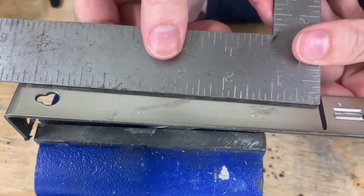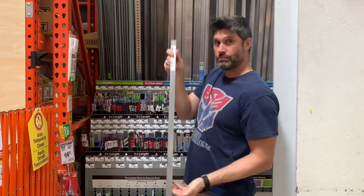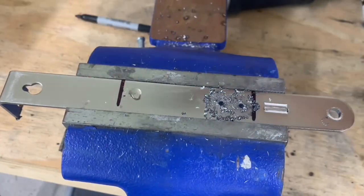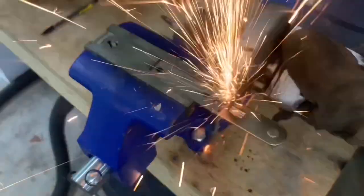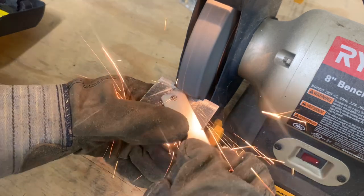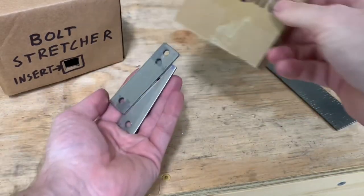Now let's make it! The brackets need to be fabricated, so let's knock those out. I already have some one-inch wide by eighth-inch thick plate, but you can also purchase a strip from a home improvement store. First I marked the size and center-punched the hole locations. Then I drilled the holes using a 17/64th drill bit, which is a tight clearance for the quarter-inch bolts that will be used. Then I cut it to length — you can use a cutoff wheel as shown, or a hacksaw. Last, I cleaned up the sharp edges with a grinder, but you could also use a file. And since we need two of these, I used my duplicator — I have the small version and can only do small parts like this.